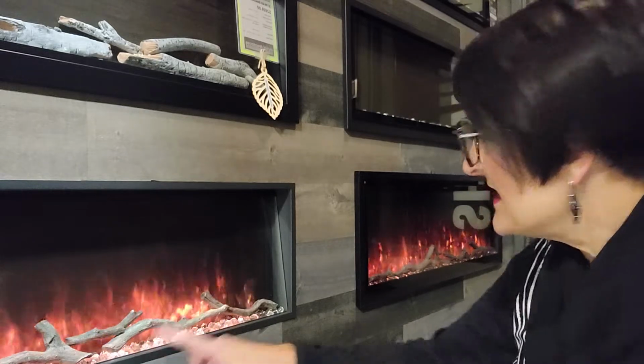They both connect to 120 volts, so that would give you about 5,000 BTUs of heat, which will warm up a 400 square foot area. And like all electrics, you don't have to have the heater on to have the flames on, so you can use them year round. You can see that they both come with crystals and logs.